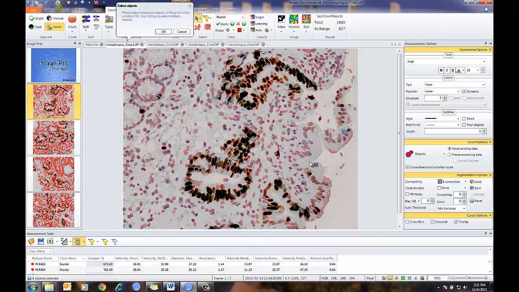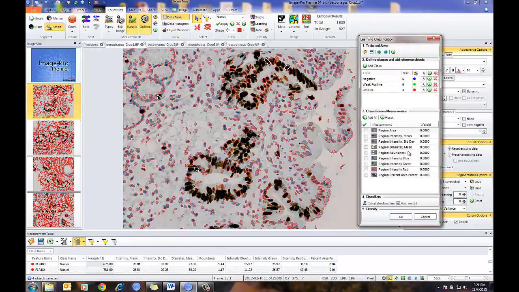And you can also see, if you didn't notice it, for any nuclei or any objects that I've already selected, it actually puts a little broken outline around, in essence to warn you not to select that object. It's showing you previously selected objects. One of the things that you don't want to do is select an object and then put it into the same class. It will lead to inaccurate results. At this point, I'm going to press OK.